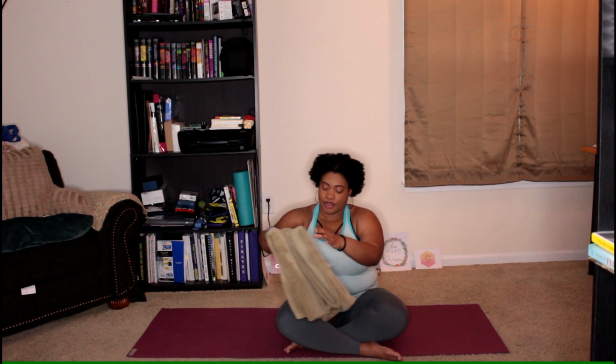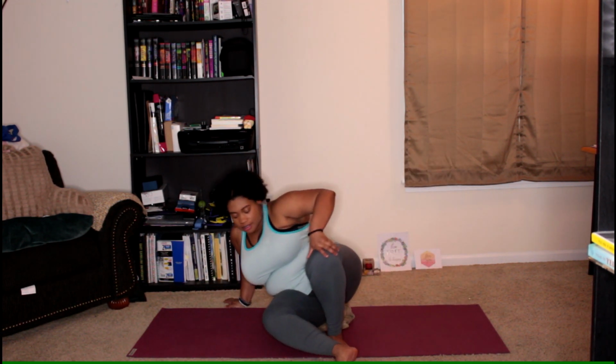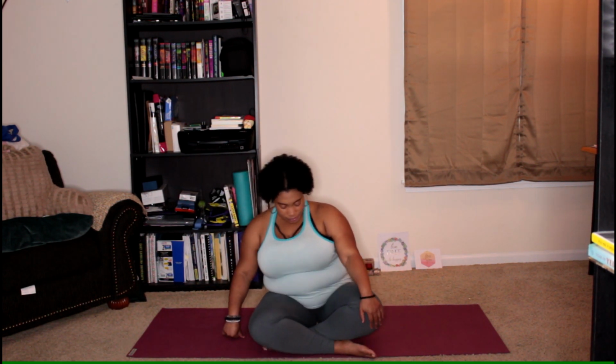We are going to start in a seated position, so you can sit flat on the floor with your legs crossed, or if you'd like to have them in a bound angle position, you can bring the bottoms of your feet together and then your knees will come out. Either one of those is fine. If you want to elevate the hips, you can grab your blanket or your block or your meditation pillow and put it underneath you just to help you sit a little bit higher. So your knees will be lower than your hips.